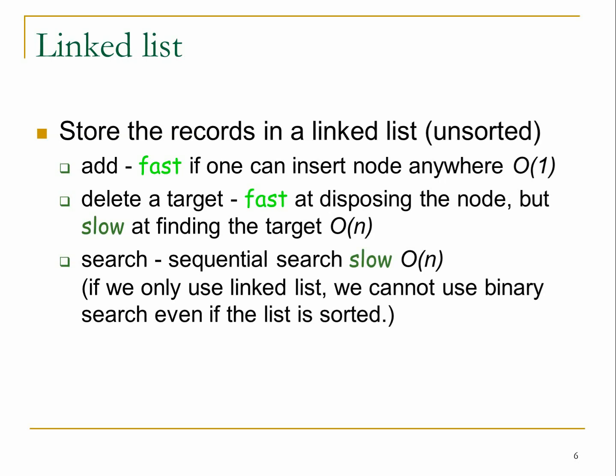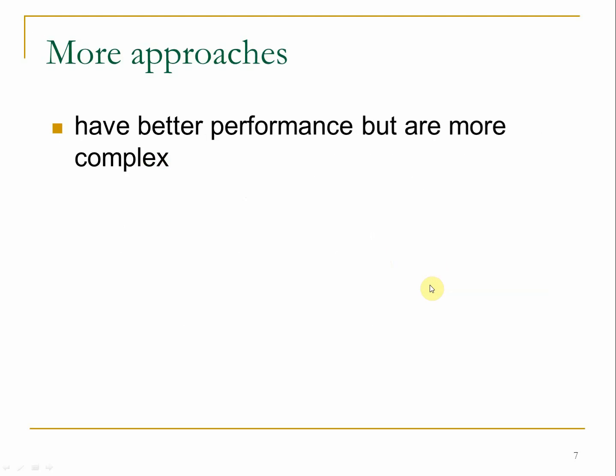However, to find the node that you want to delete, it will take time, because if that is a linked list, you cannot use the binary search anymore because there is no index among them, and therefore you still need to search from the beginning of the node until you find it, and therefore the search operation will still take big O notation of n, which is a linear operation.